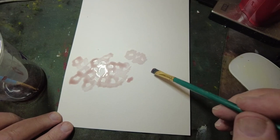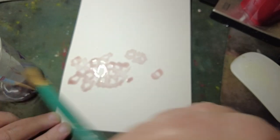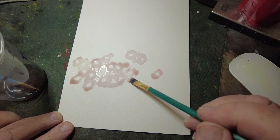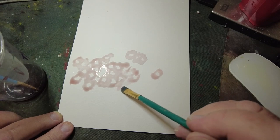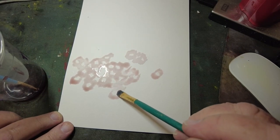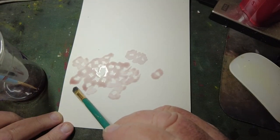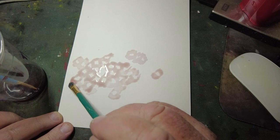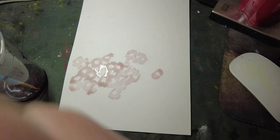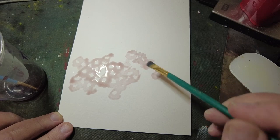Trying to make, I think the picture itself will be simple, like a little landscape with Christmas trees, a Christmas tree, maybe more than one. We'll see. I'm just trying to create. I don't know if you saw the video I did with coffee. Coffee is water, and wine is alcohol. So I'm hoping, because it's alcohol, it'll dry quicker than the water. The water seemed like it took a long time. It looks like it's already starting to dry over there. So I think this might be a good, fun way to have a painting.